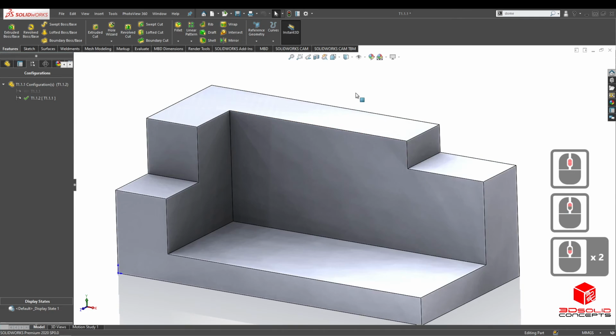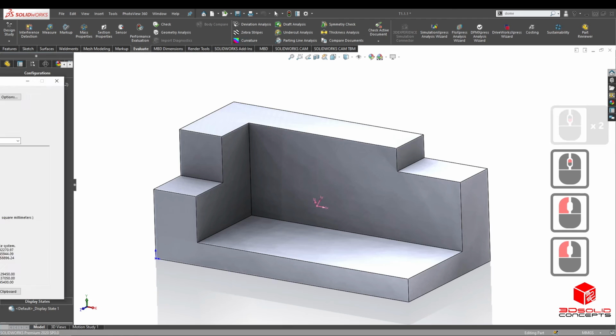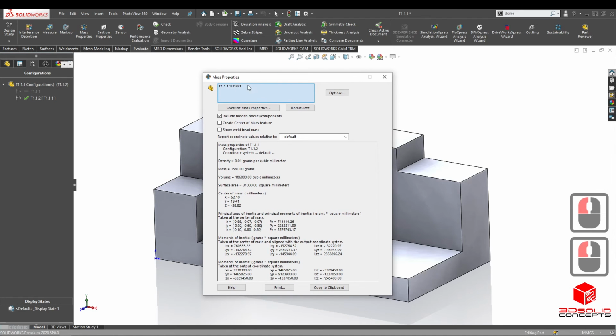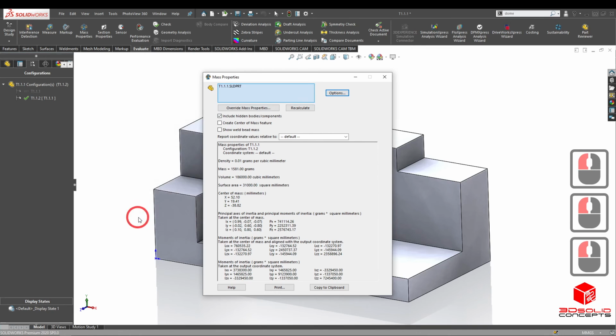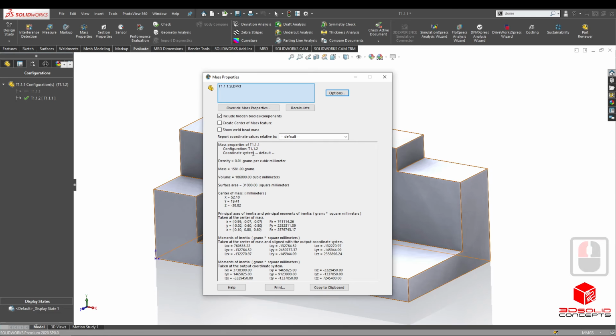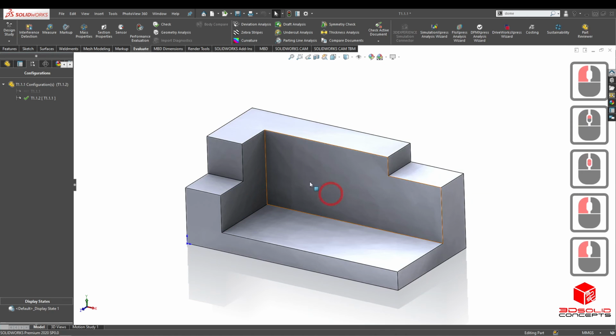So to make sure our values are all good, we're going to go to evaluate, mass properties. Let me drag it over here. And you see right now that it says, oh yeah, it's still correct. Just hit recalculate, make sure our density is correct. Looks all good. And then it's about 1581 grams. So that looks about good. So check your answer. And if you didn't get it right, go back in the video and check your work and make sure all the dimensions are correct. That way you can make sure you get a nice solid part for your first part.